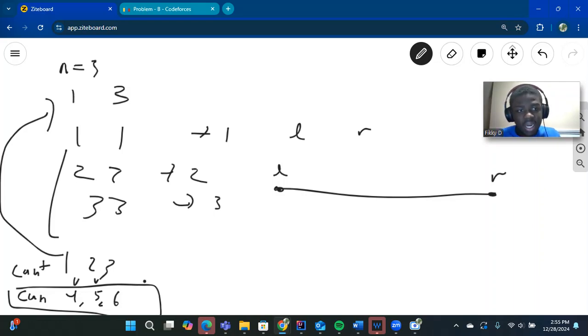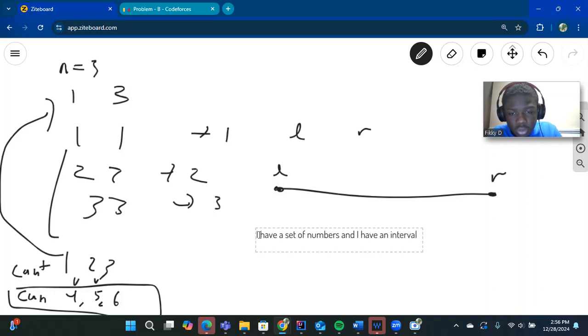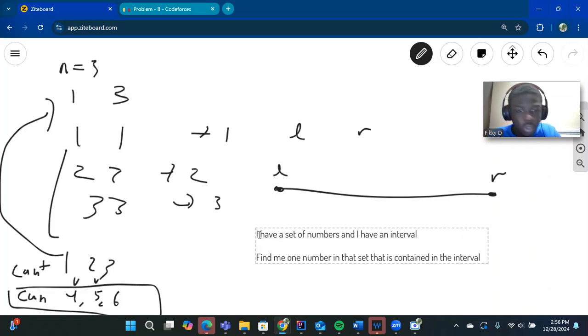Can I find at least one number in the set that is contained in the interval? That's all the question is.